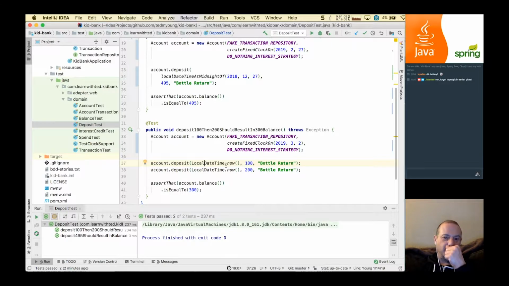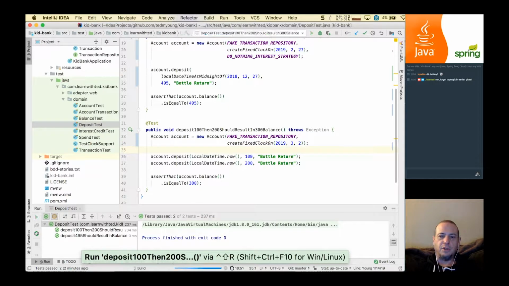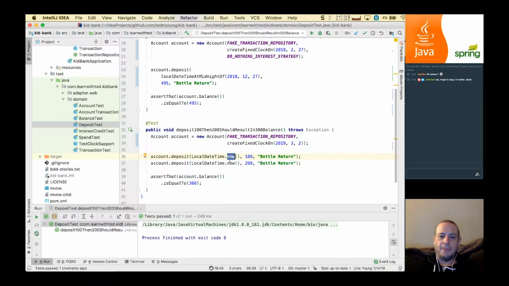And so now, if we do this right now, basically the account was created in the future, and then we created some deposits. So let's just make sure if we don't have the do nothing interest strategy, this one should fail. And this one would be flaky because it depends on the current date and time of the system. So it has a deposit on February. Oh, actually, this should be fine because it's asking for today would be the 13th. That's when the deposits are. Actually, I would have expected it to calculate interest for that because it thinks today is March 2nd.